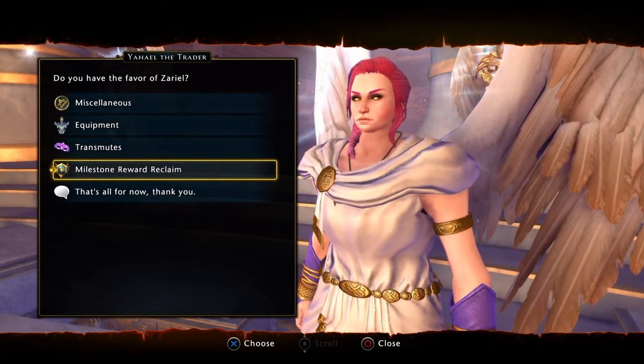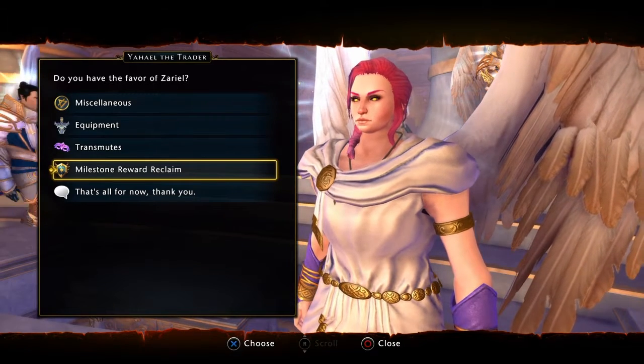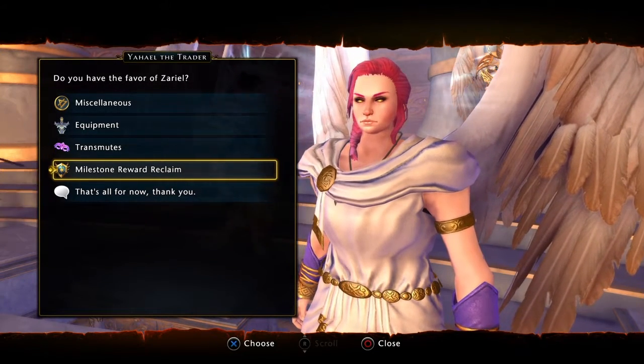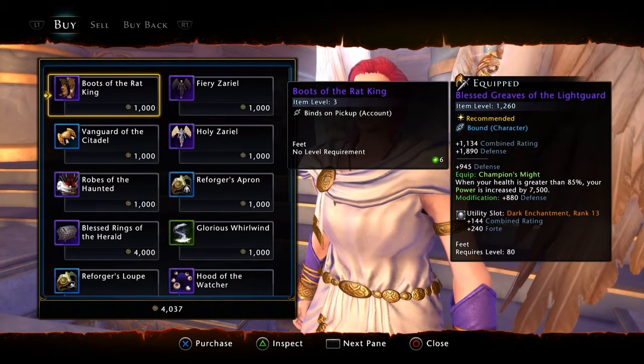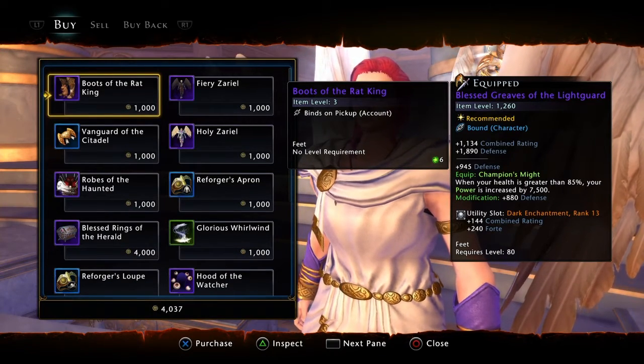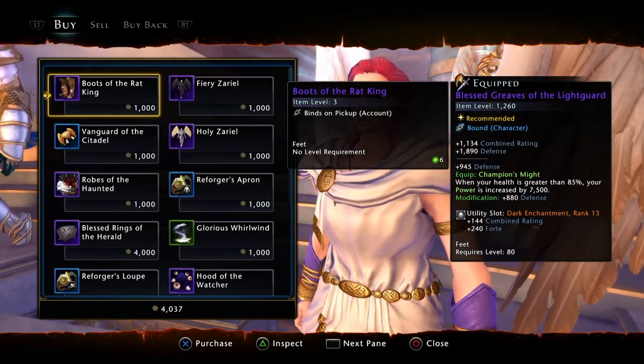Now I will show you this. So with the Milestone Reward Reclaim, if this is your first time in the Citadel, most likely you only have the Milestone 4, so not everything on this list is going to be available to you, but basically anything that you got through accomplishing the Citadel campaign, you can rebuy here.